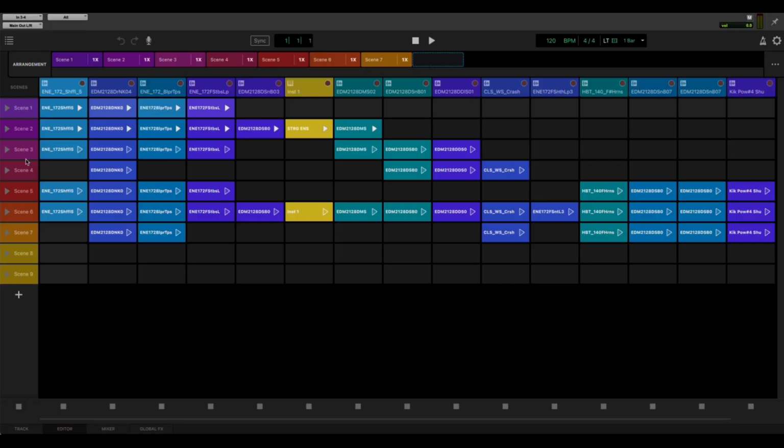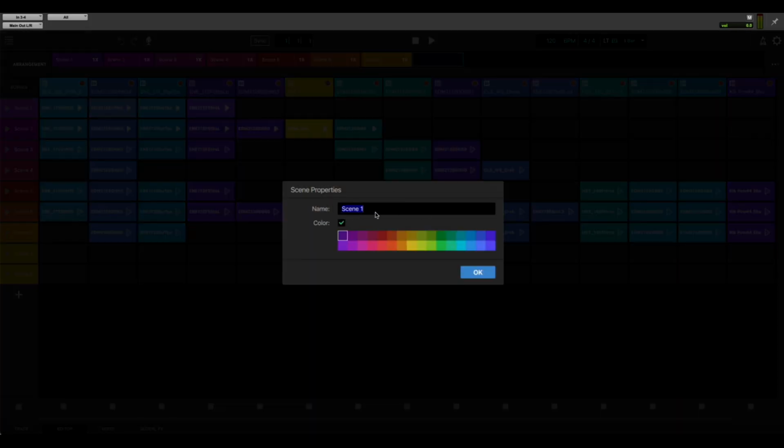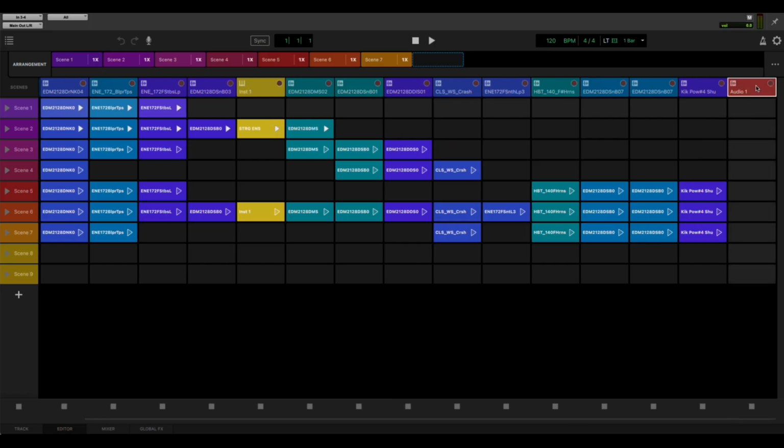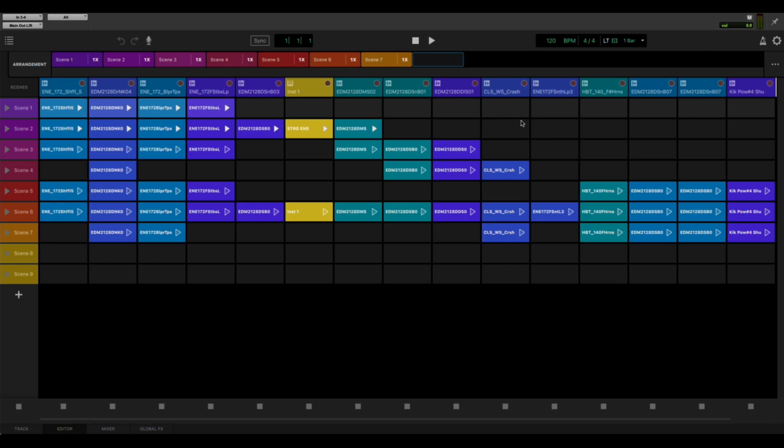You can see that I have renamed all of my scenes here, and I put the color on. You basically double click on it, hit rename, and you can put whatever name you want here. You can check this square and then you can choose a color, and I just put them all in order, and you hit OK. And so all my scenes are now colored and in order. And here are all my elements, minus the guitar. I'm going to leave the guitar out. I just did that as a demonstration to show you how it was done.